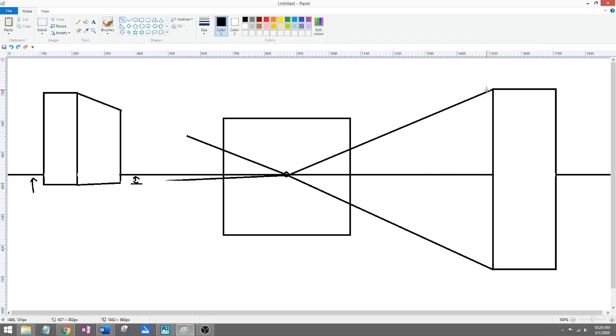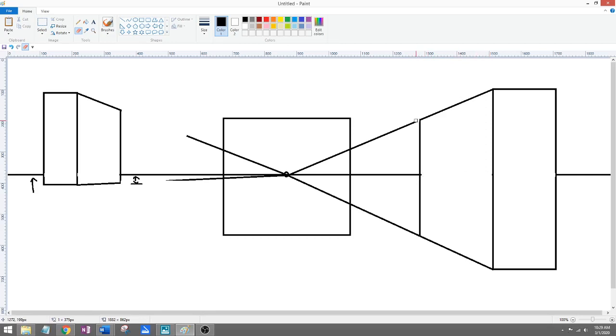Okay, so what's the next step, guys? Along this receding line, I have to determine what's the stopping point for this object. So right there is fine. And then I'll just draw down, and then I will erase this portion right here. So it's a solid.